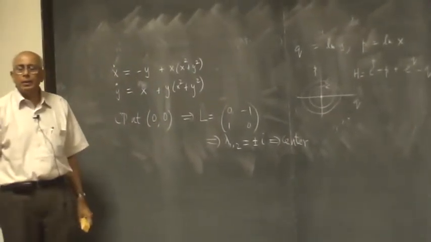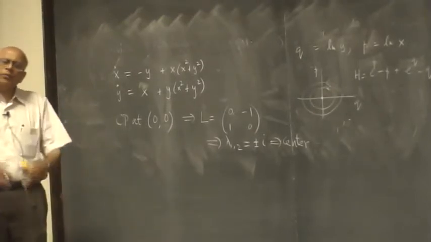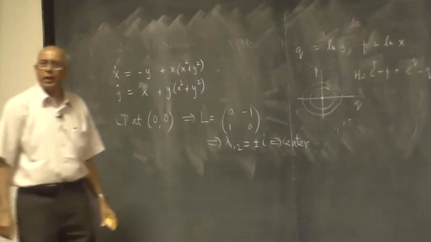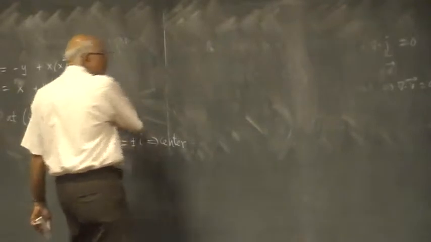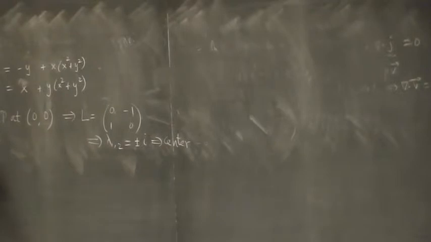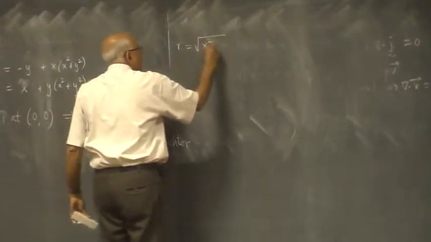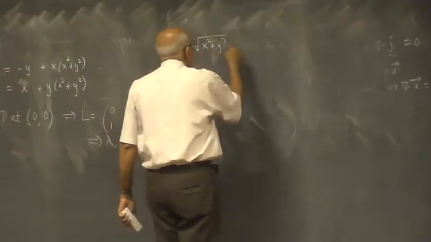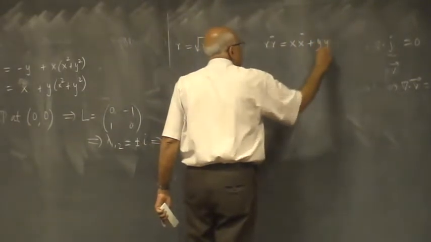Yeah, so I'm very happy. I've linearized the problem. Now I say, oh, there's a center at the origin. And then far away there's some nonlinear terms, etc. I don't care. But then you have to be very careful. If I look at the full flow, the existence of this x squared plus y squared here suggests to me that I should choose polar coordinates. So let's choose polar coordinates. r equal to the square root of x squared plus y squared, which implies r squared is x squared plus y squared. So r r dot is x x dot plus y y dot.